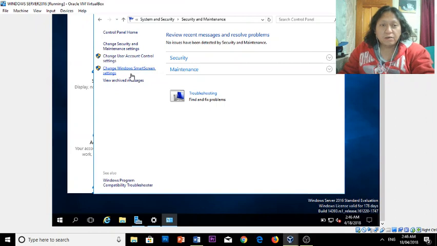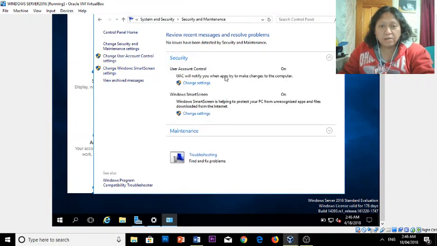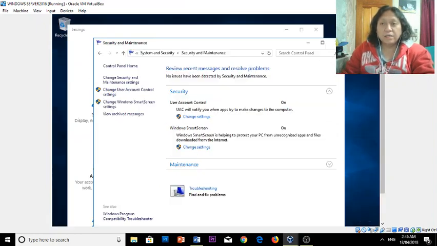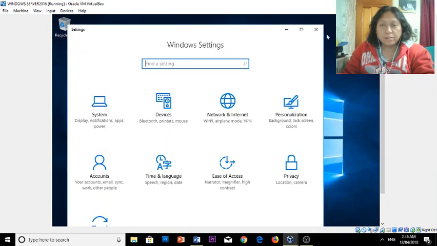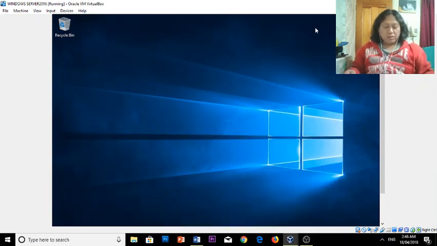So we'll just turn it on. Smart screen is already on. It will help you be aware that there's an unrecognized app or file that has been downloaded from the internet, so you will be notified and can help protect against malicious attacks.